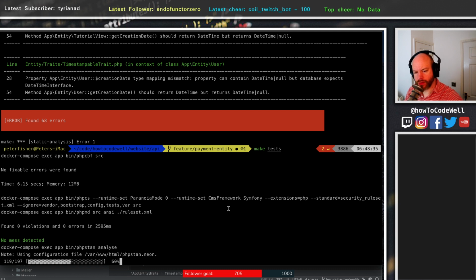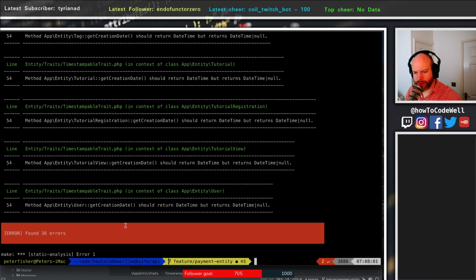Okay, 50%, 60%, 80, 90, 100, and we've got 36 errors here. Again on the timestampable trait, line 54, get creation date should return a date time, but returns a date time or null. Okay.